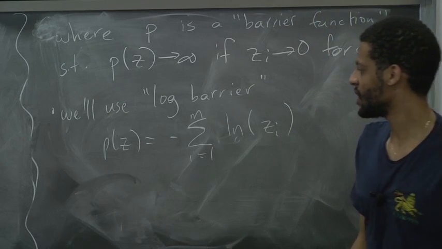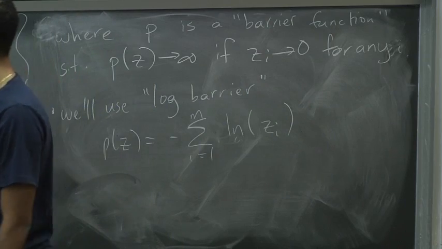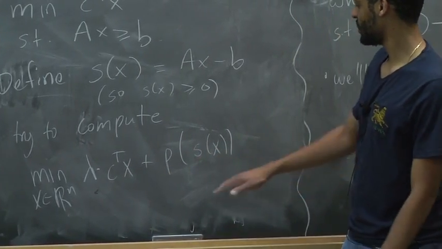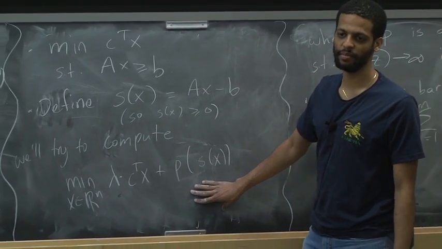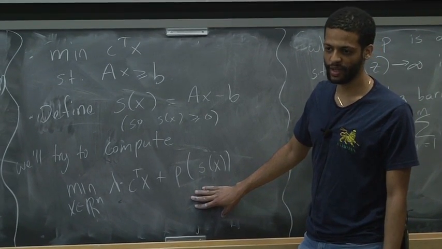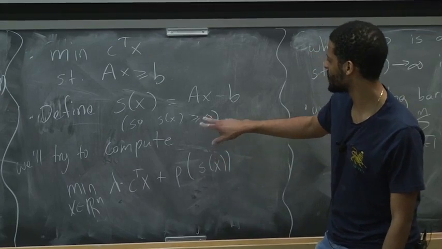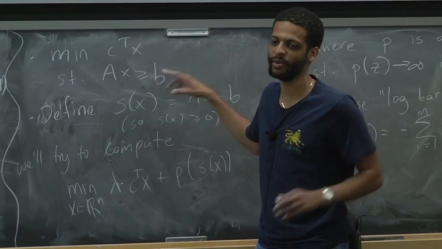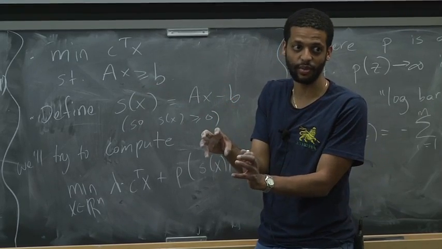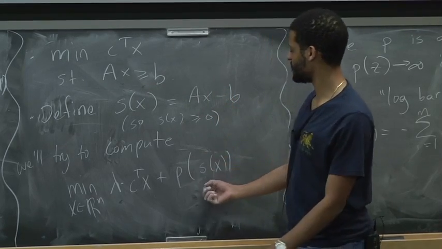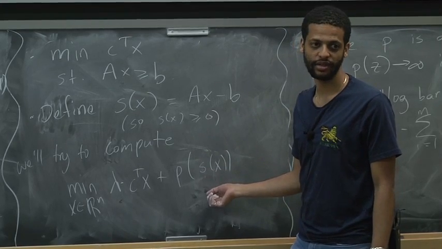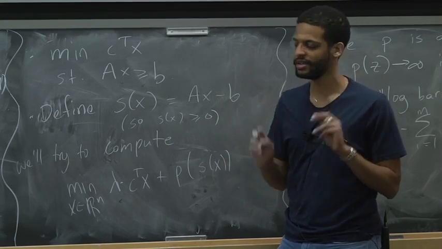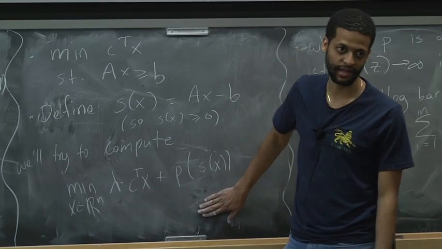So on the one hand, if you set lambda to be 0 and you try to minimize this function, all you care about is this barrier function, which really is trying to keep you as far as possible from tight constraints. You don't want any of these constraints to be tight or even near tight. You want to be well in the interior of the polytope, which is obtained by minimizing this barrier function. The point minimizing this barrier function is usually called in the literature the analytic center. So when lambda is 0, you find the analytic center.